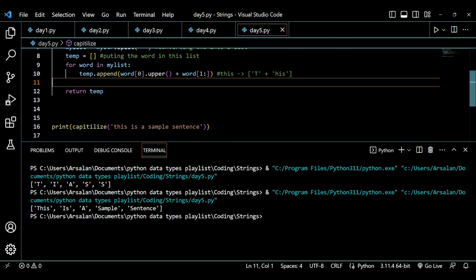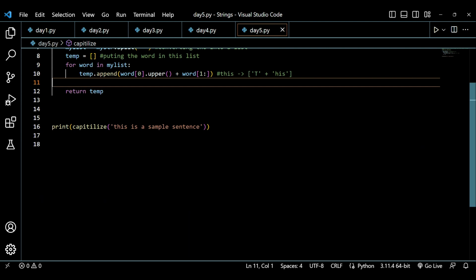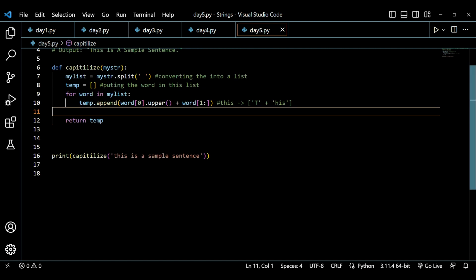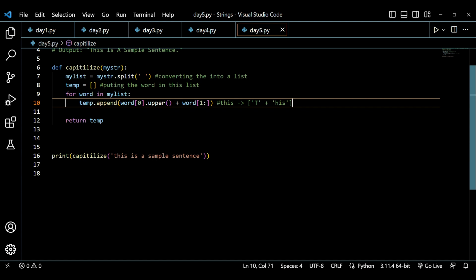In each iteration it will first check for this, and then make the first character uppercase, and then for the second word it will be changing, then for the third word as well, fourth word as well, and fifth word as well. So it will be in 5 iterations. In the first iteration it will be just for this, then in the second iteration it will be targeting is.